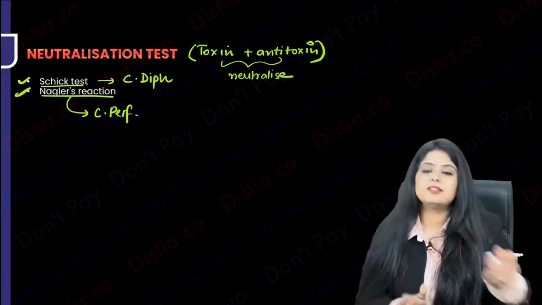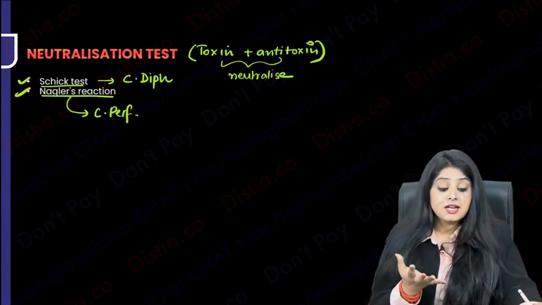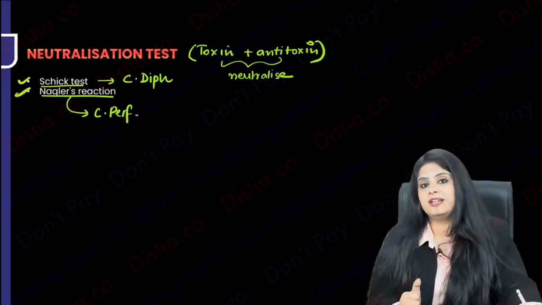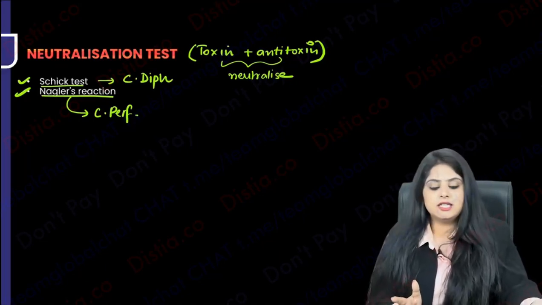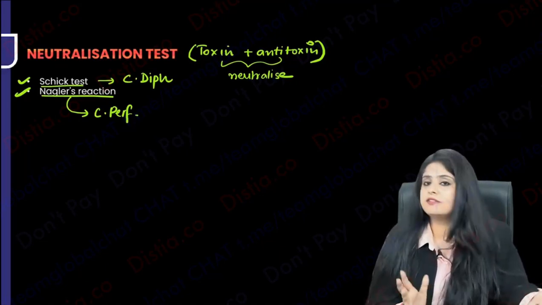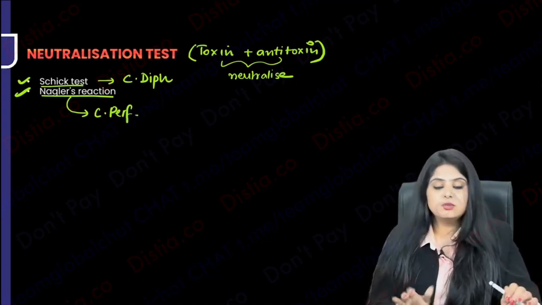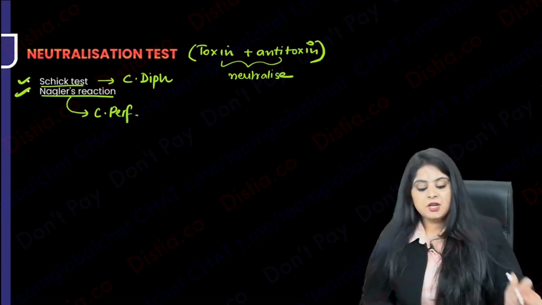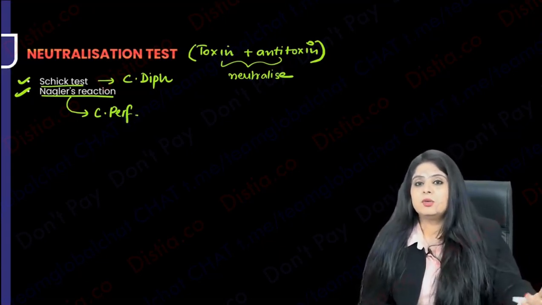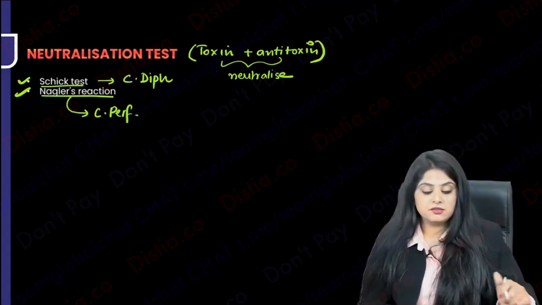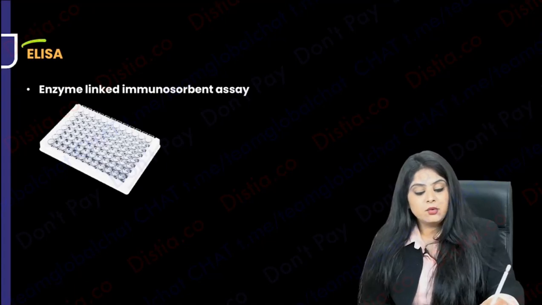You might not understand these right now. I can totally understand that because you have not read Corynebacterium diphtheriae or Clostridium perfringens. So I don't want to repeat it. There is no use reading it now. You go to that chapter, come back to this after that. It will be crystal clear. Then you will finish this chapter in seconds. Okay, all this is done. Now we move on to some machines. What is ELISA? What is a card test? What is a fluorescence test? So now what we start with next is going to be ELISA.